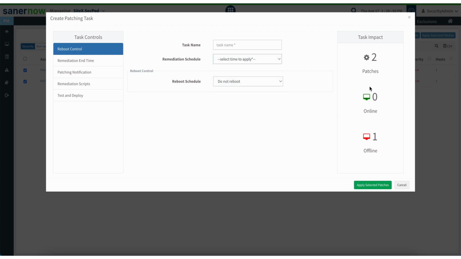If the device is online, these patches can be rolled out immediately. If it is offline, you can schedule a task, and whenever the device comes online, those patches would be implemented.